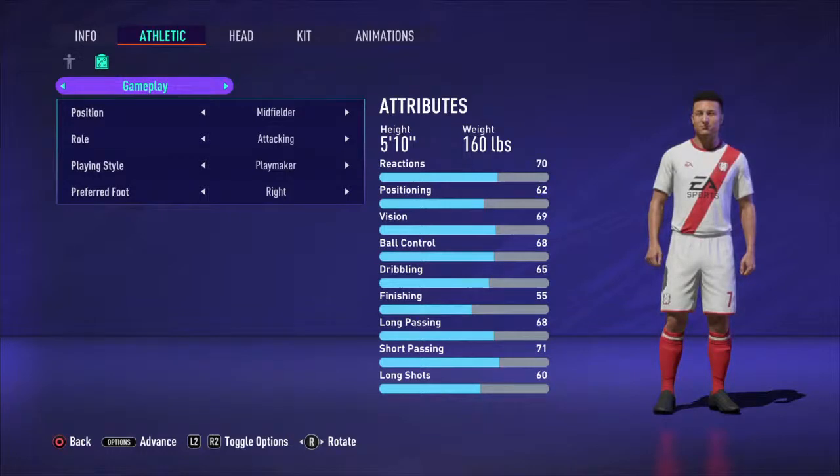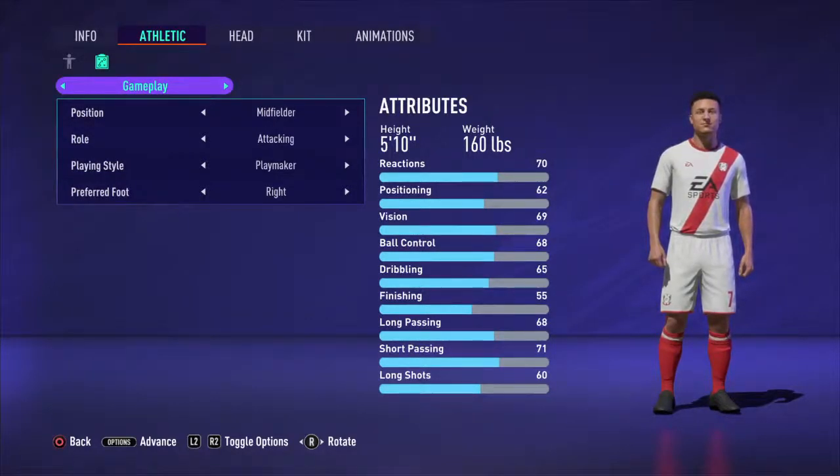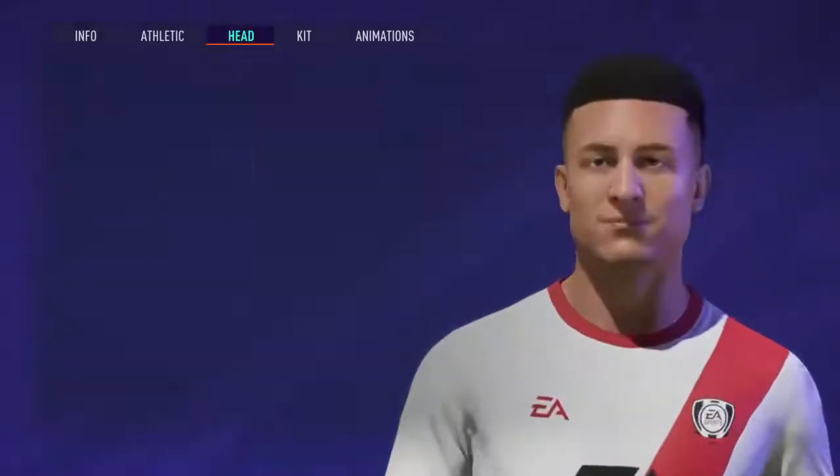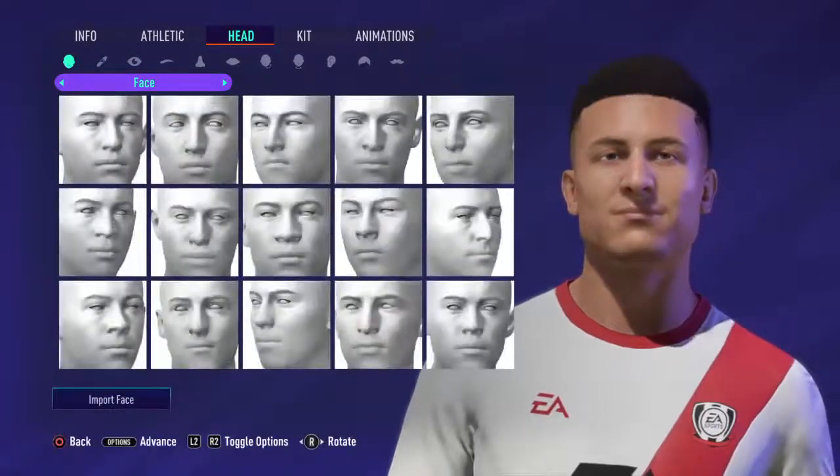70 reactions, 60 positioning, 69 vision, 68 ball control, 65 dribbling, 55 finishing, 68 long passing, 71 short passing, and 60 long shots. My best attribute is short passing. Okay. So now we've got to actually make our player.